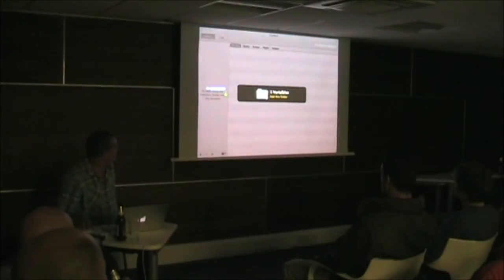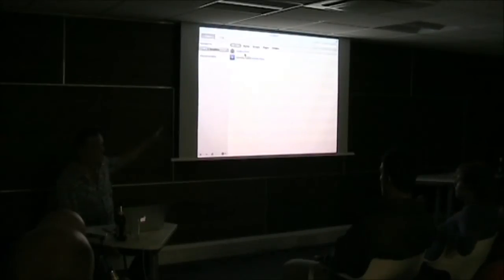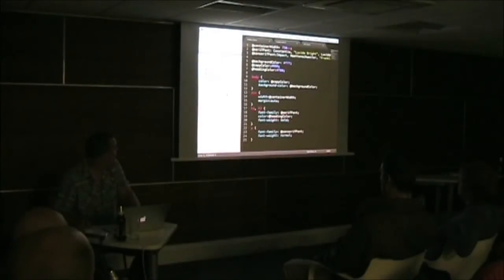Right, so I definitely can't spell variables. Anyway, ignoring the fact that I can't spell variables, we can see now that it's picked up two files in there. We have styles.less and index.htm, so it's now watching those two files, and if anything changes, it will refresh the browser screen for one thing, and it will also generate my CSS if I save the less file. So let's do that. I'm quite happy with all my variables at the moment, so I'm going to stick a space here and save that.